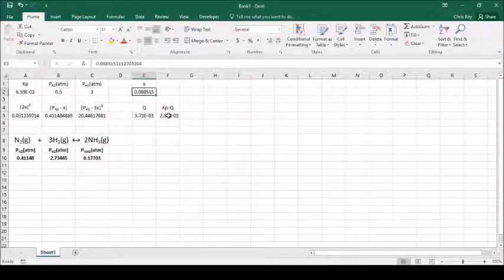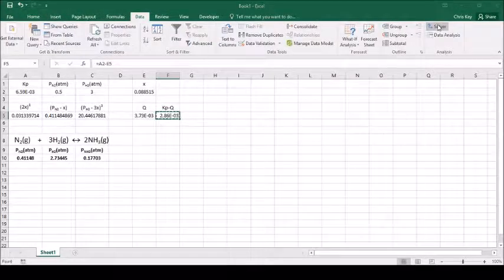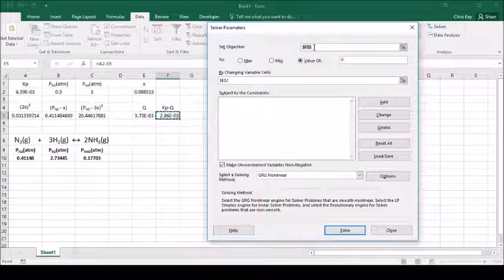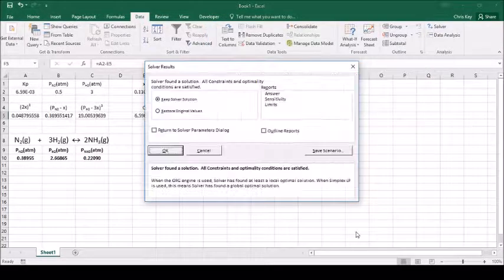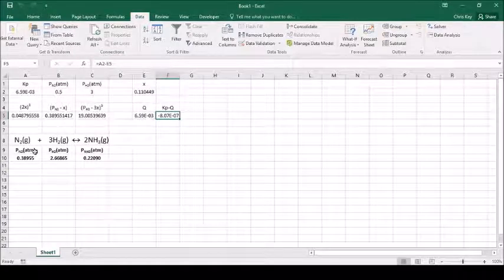So I can go back again to Data, Solver, and everything's probably already in there from the last time. So yes, this is my objective, this is my value that I want to change, and I can hit solve. And you can see, once again, it brings it back to a solution. It uses algorithms to continually vary x until everything works out.